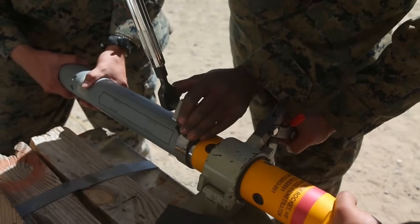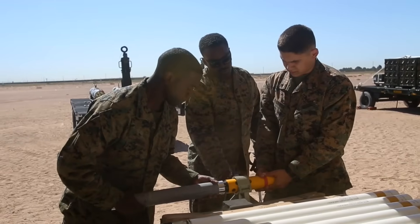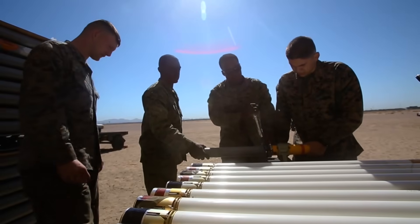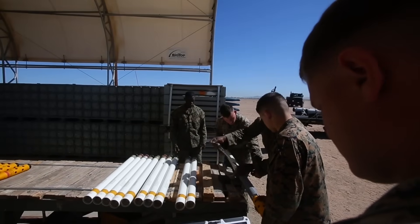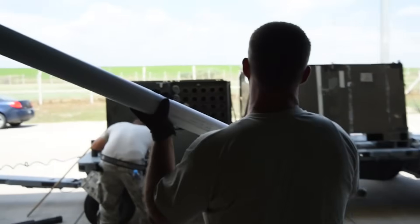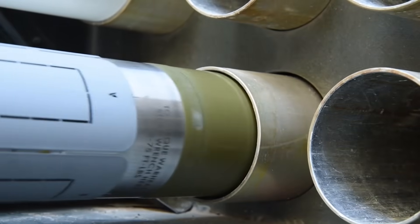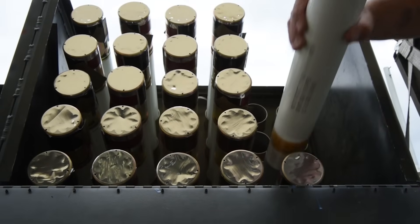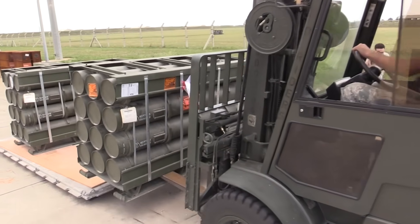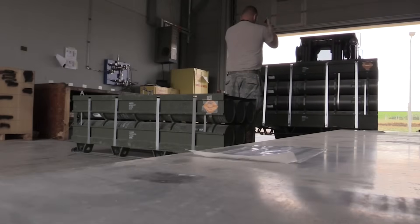We are at the second iteration of this guidance kit, properly called the APKWS-2. It has been fitted to the ubiquitous 70mm Hydra rocket, originally intended for air-to-ground operations. Hydra rockets fitted with the APKWS-2 have proven capable in a short-range air-to-air role against drones and cruise missiles. By integrating a semi-active laser seeker into the rocket's midsection, the system transforms previously unguided ordnance into a precision strike weapon, with a stated range of around 7 miles or 12km when fired from fixed-wing aircraft at altitude.